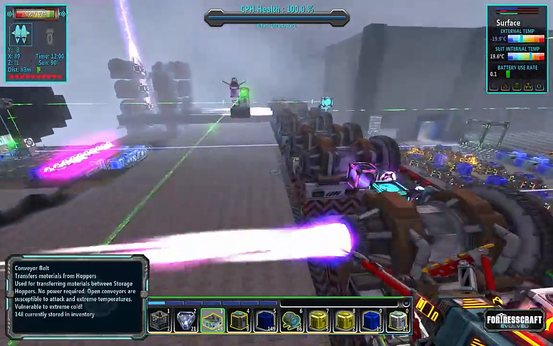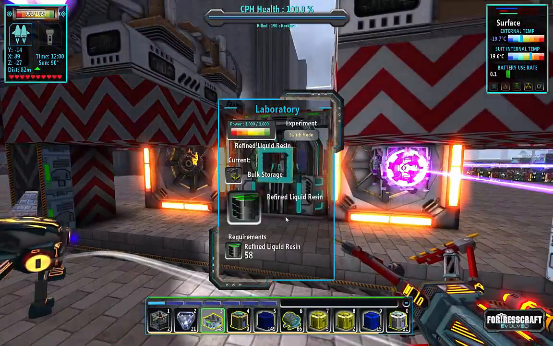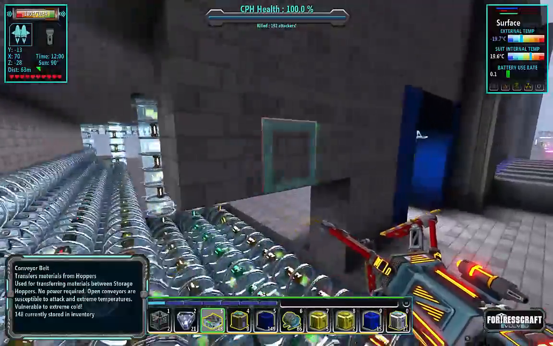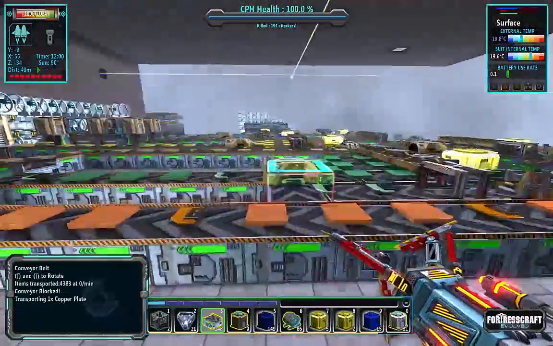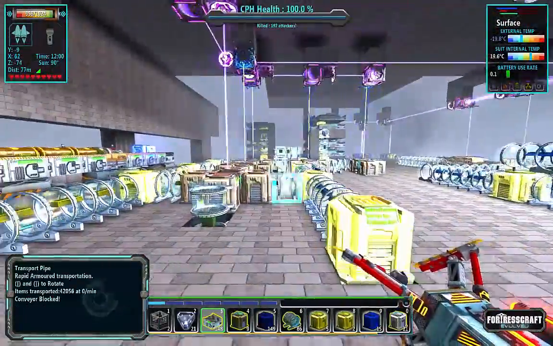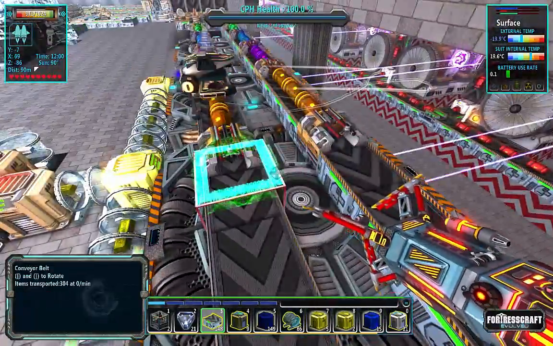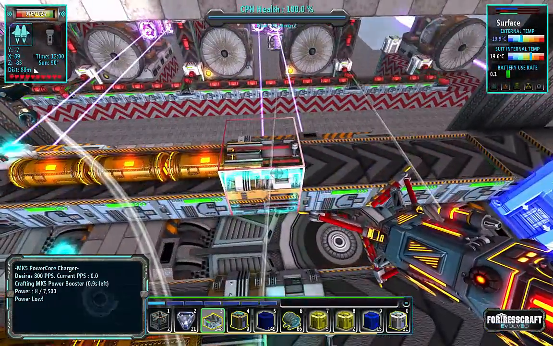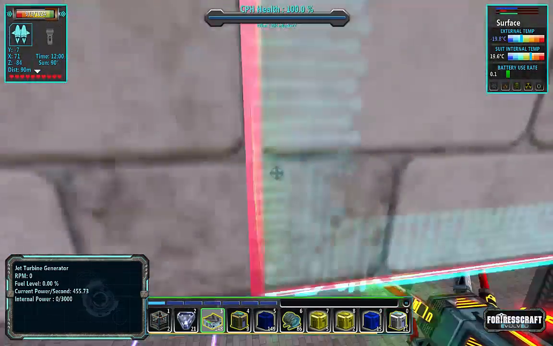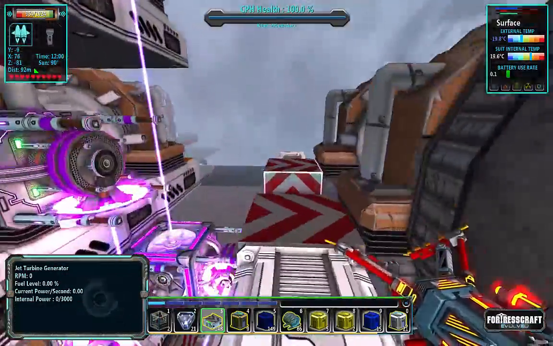And let's see, did I start that research? I did, and it is processing. So overclocked crystal is another thing that we're going to want a lot of, I think. Do I overclock crystal? I have all of these, and these stopped. Why did these stop? Power low. Power level 0. What is going on here? What?